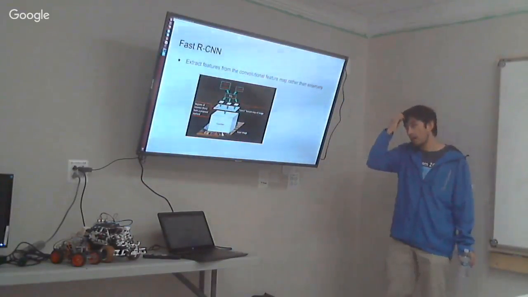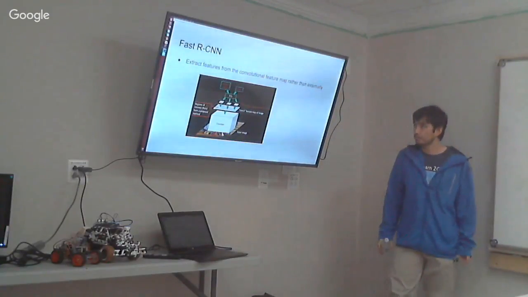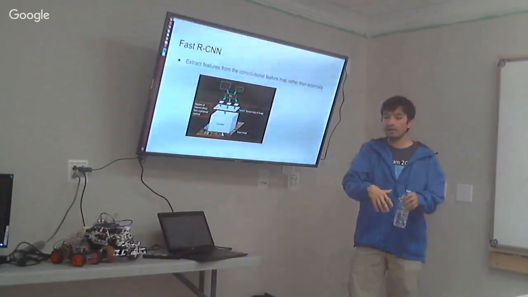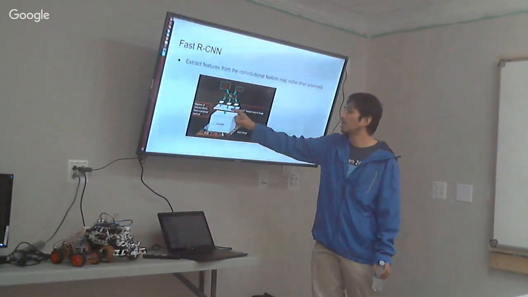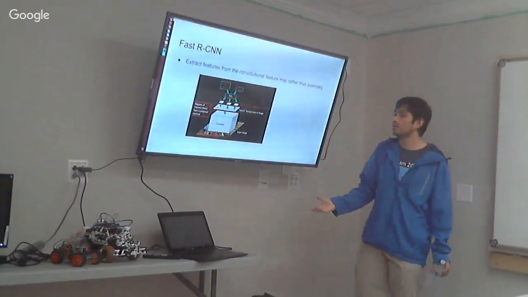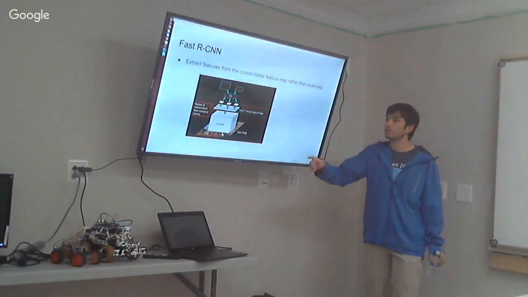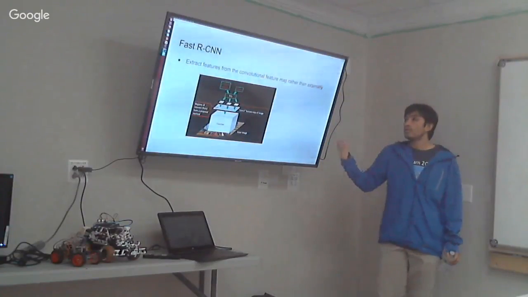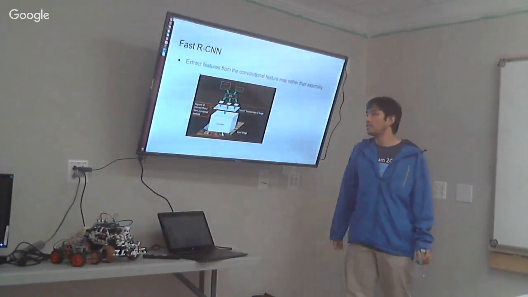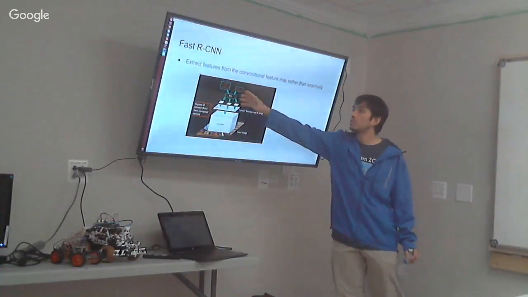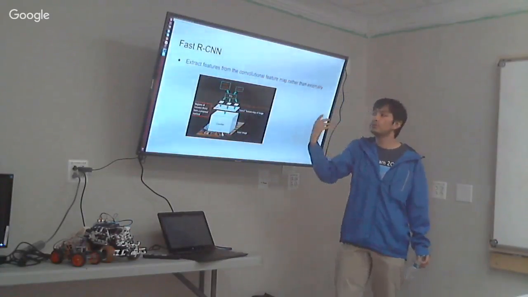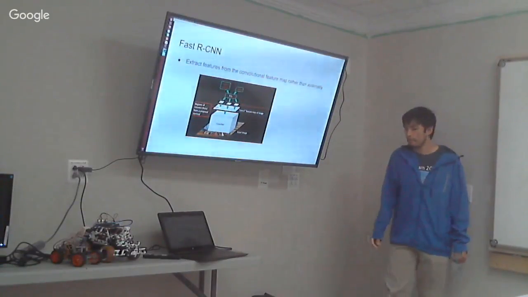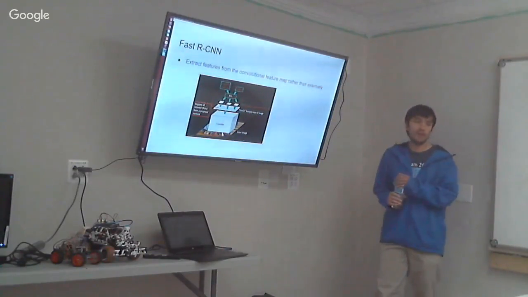Okay, so it was really slow, so they came up with a new one called Fast R-CNN. You extract the features, because it was like, why do we have to take the image, be outside, do the regions and then feed it in? Why not just get the regions from the features of the convolutional neural network? So let's just use the CNN features to create the regions of interest, so we don't have to go outside and store all this data. This uses just the CNN features, called the feature map, to create the regions of interest, and then you do image classification and localization on it. This really speeds up the system, so we call it Fast R-CNN.